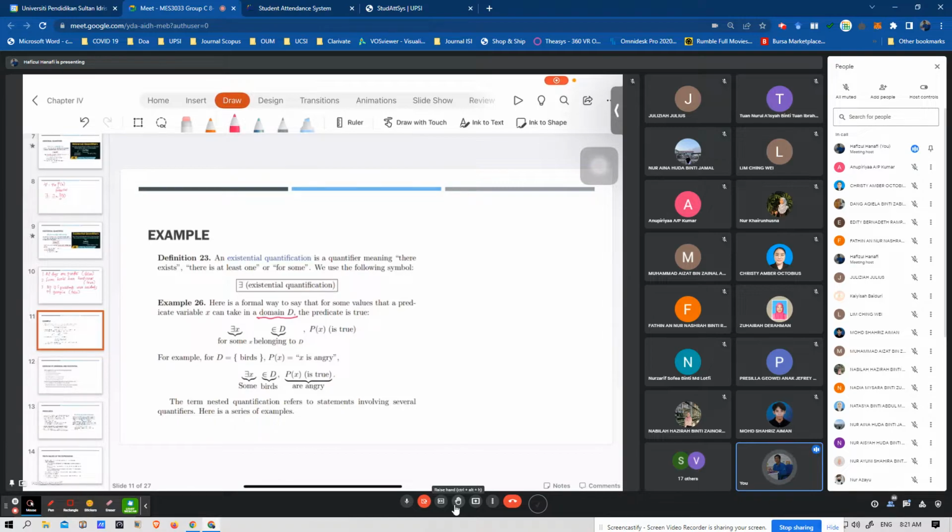The predicate is true for some x belonging to D. For example, D is birds, P(x) is x is angry, and then for some birds, they are angry. The term nested quantification refers to a statement involving several quantifiers. We have several quantifiers that we can mix together.